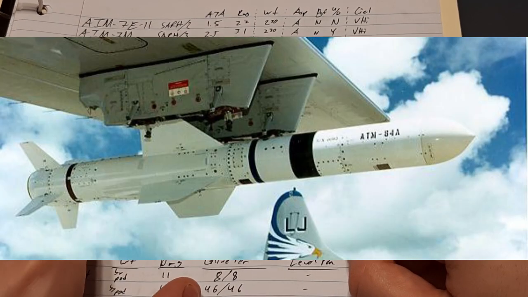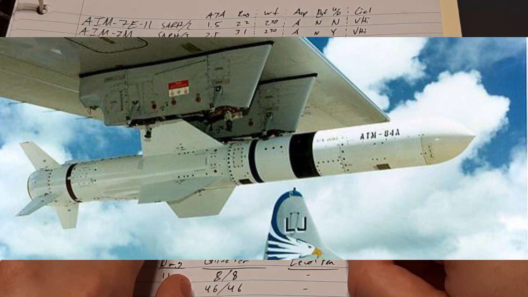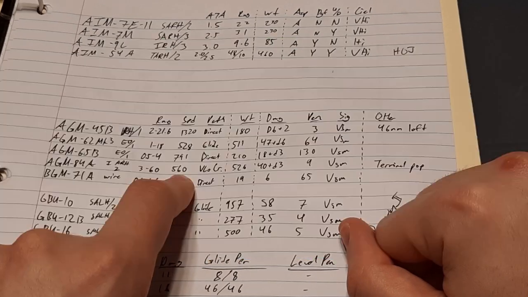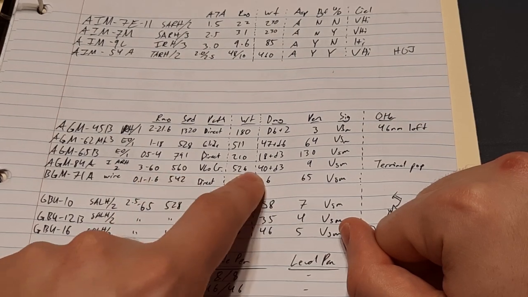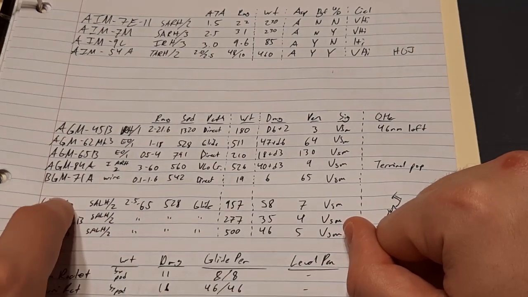The AGM-84, the air-launched version of the Harpoon. It's got a slightly shorter range, which I believe is because it doesn't include a solid rocket booster at the back. But everything else is the same. It cruises 10 feet off the ocean surface at almost Mach 1. Does 40 damage, won't penetrate much.